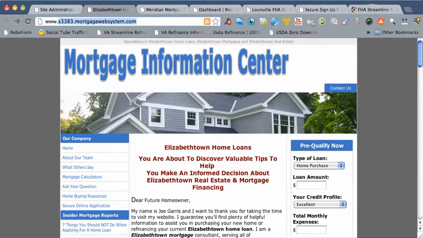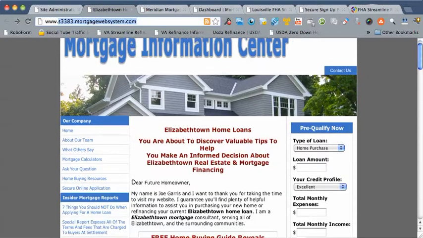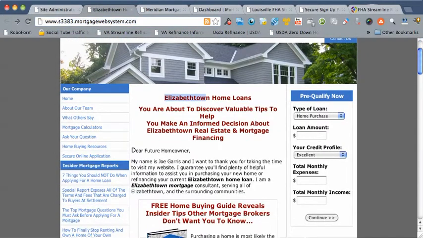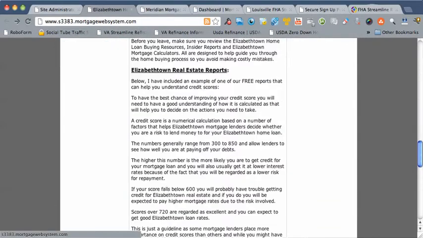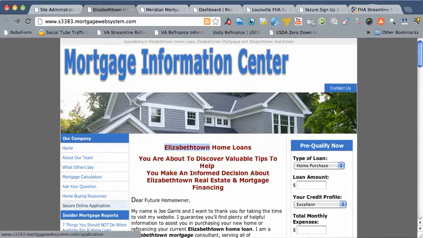So I wanted to let you know this is something very similar to what you're going to see here. Your site's going to be optimized for your city by default. However, this can all be changed. Everything here can be edited. All of this content can be removed. All of the navigation can be changed.